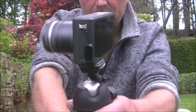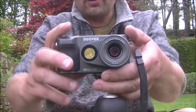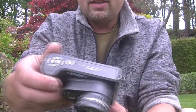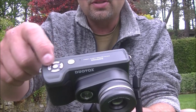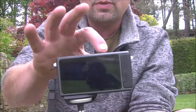It's just the size of, you know, an average small digital camera. It's pretty comfortable to hold if you're not using it with a tripod. You know, it's the normal sort of shape for a digital camera. It's got the on-off switch on the top, and these are menu buttons. You can also access everything on the menu through a touch screen, which is on the back, and I'll just switch this on.